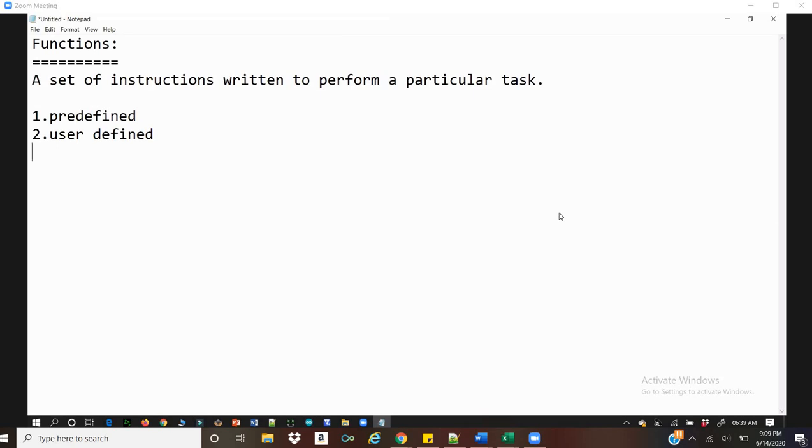Predefined means already defined by the developer, like the count, index, find and all. Those come under predefined functions. User defined means what we have to write. So there should be a structure in order to write these functions. We have two things to follow whenever we write a function. So how to write a function?